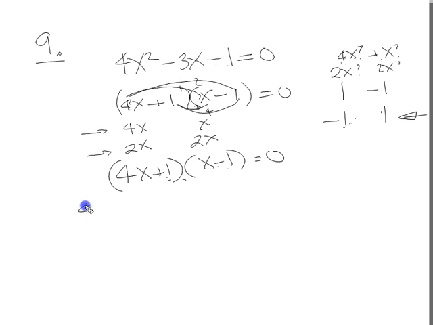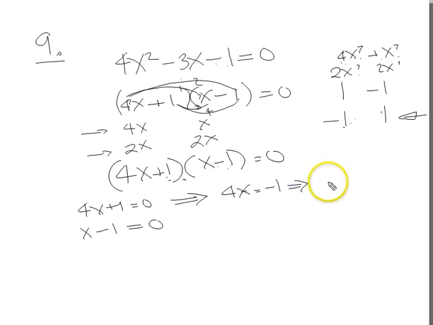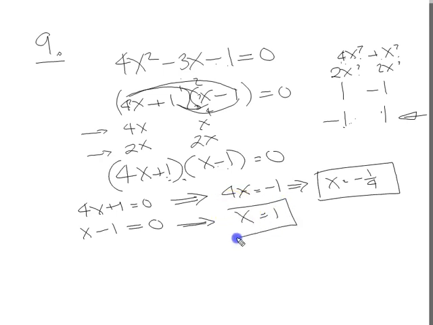So that can happen when the first product equals 0 or the second product equals 0. So what does that mean then? Well, this happens when 4x equals minus 1. Just move the 1 to minus 1 on the other side. Divide by 4 both sides, and you get x equals minus 1 over 4. There we go. That's one root, solution to the quadratic. And here, you've only got to move that minus 1 through the equals, flip its sign to 1. And that's the other solution.